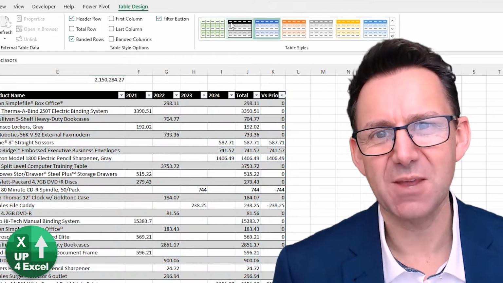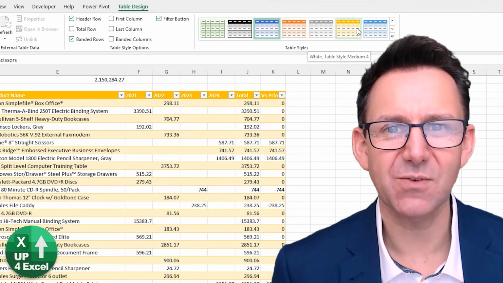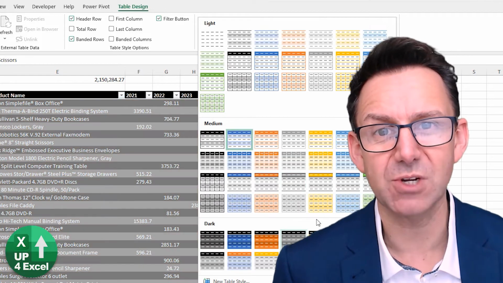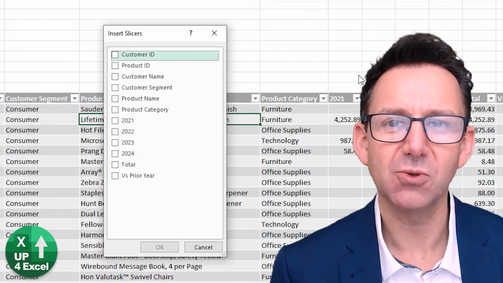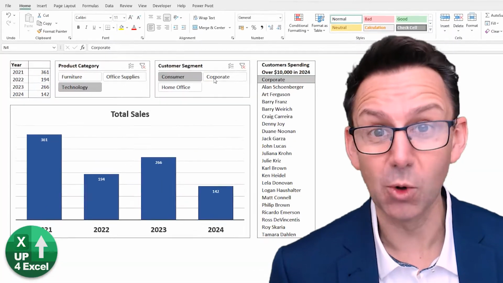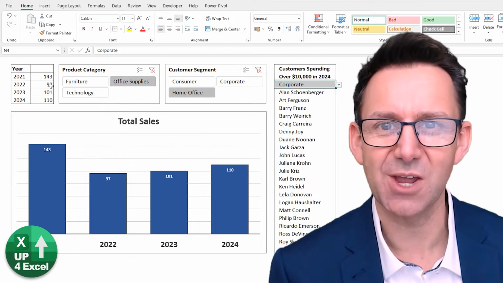Using Excel's tables feature will save you massive amounts of time. Plus, it'll dramatically reduce the risk of errors. It will make your spreadsheets really easy to follow and easy to use, all of which will save you even more time down the road.